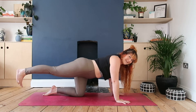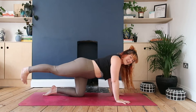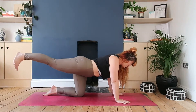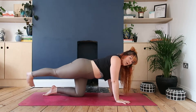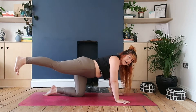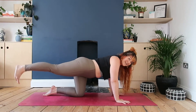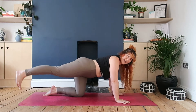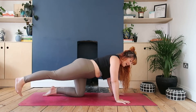Let's do this for three, crossing over for two - try to keep the toe high, don't let it drop down - one. We're gonna pick up the pace, crossing it over for ten, nine. You may be feeling this in that left glute now. Six, five - keep the belly in - four, three, two, one. Take the toe out to the side and we're gonna start to pulse that foot up and down.